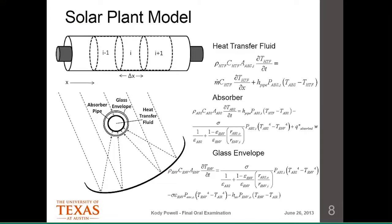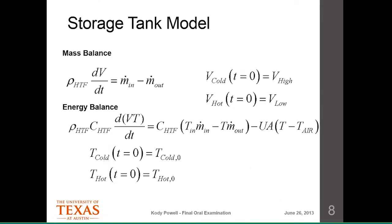On the right-hand side, we have flow going through the system, convection between the absorber pipe and the heat transfer fluid. On the absorber we have that same convection term, plus radiative heat transfer between the absorber pipe and the glass envelope, where one term represents the view factor between two concentric cylinders. There's also a source term where sunlight hits the system — Q_absorbed is defined as a function of mirror reflectivity, glass envelope transmissivity, and absorber pipe absorptivity. The glass envelope also radiates to ambient. The storage tank model uses a mass balance on each tank plus an energy balance, with non-constant volume handled by separating terms using the total differential.